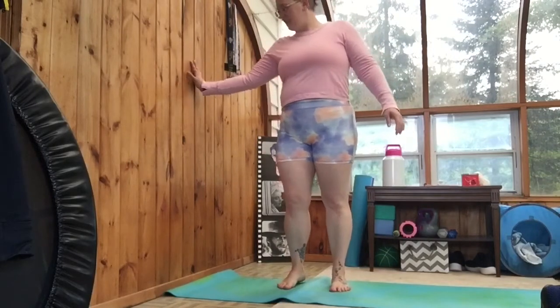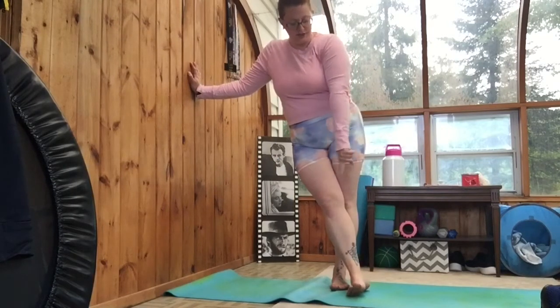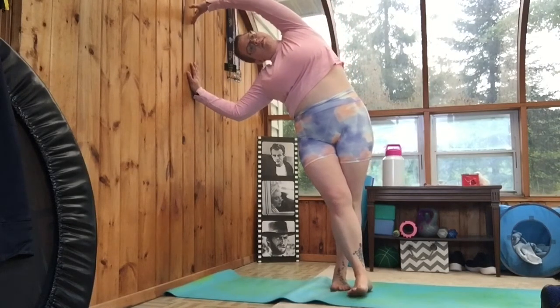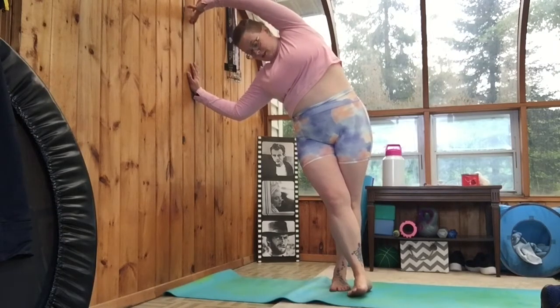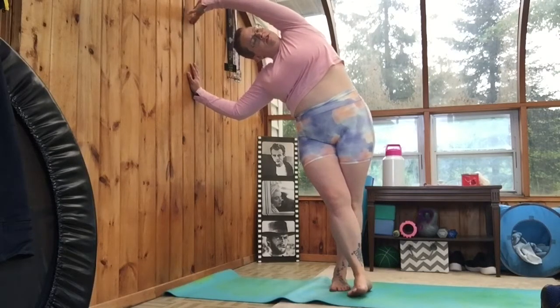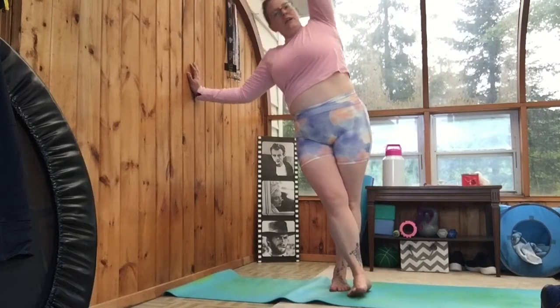You're going to start by bracing yourself with your hand closest to the wall. Cross your wall side foot in front of the other and then we're going to create a curve and come to meet the wall. You can get as close or move as far away from the wall as you need to get a good stretch and also not strain or hurt yourself. Breathe deep into that stretch. And let go.